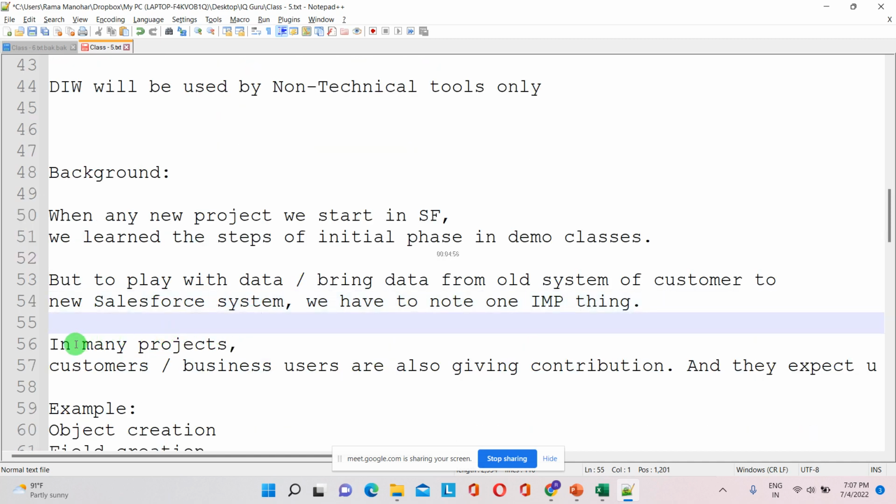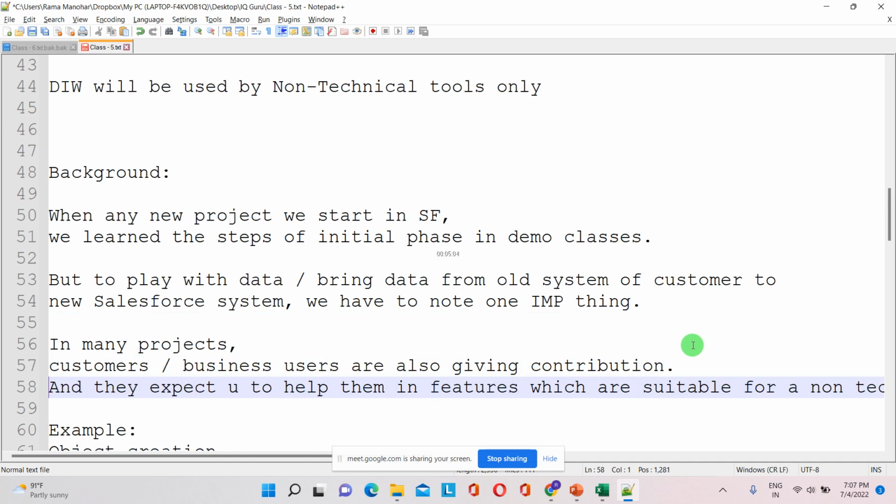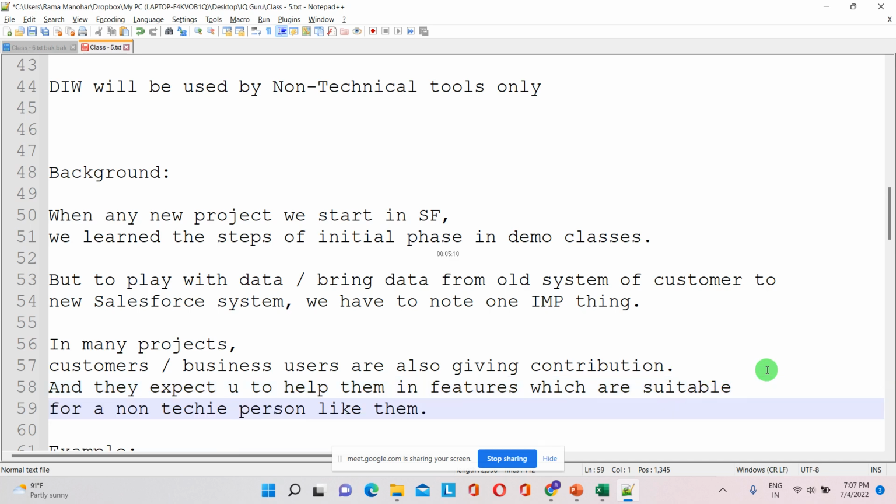In many projects, customers or business users also contribute, and they expect you to help them with features suitable for a non-technical person like them. If there is a techie in the organization, they can upload the data very easily. If there is no techie, they depend on non-technical tools like data import wizard.